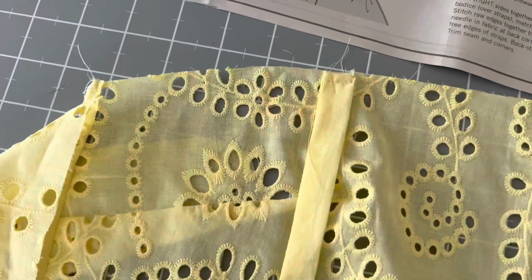Now I am only basting the straps to the very front part of the bodice and not the back, purely because I like to be able to try the full dress on and then adjust the straps afterwards. So it's not quite as neat because the back strap edge isn't fully enclosed, but I just prefer it that way. I hate the guesswork of if the pattern piece is going to be the right size for your straps, because the chances are it's not. So I'll do that and show you what it looks like.